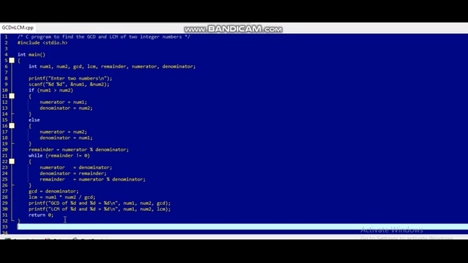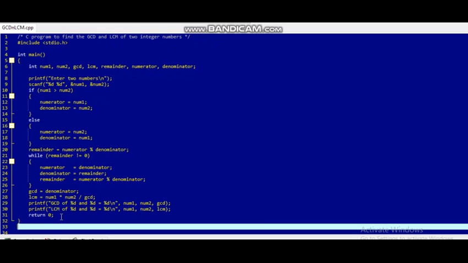Now to get the GCD of num1 and num2, I have displayed it through the printf function: GCD of %d and %d, representing num1 and num2, equal to %d, the GCD.